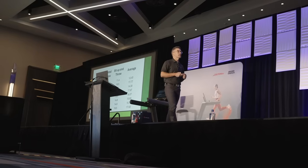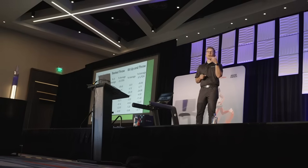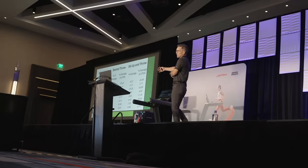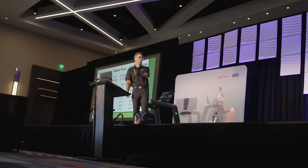What I really want to do with this is dive in and see, well, how does it work percent of their own average versus percent of LPGA average? So if you take their jump height and you see, well, where does their jump height rank compared to what they can do in a seated throw or a sit-up and throw?